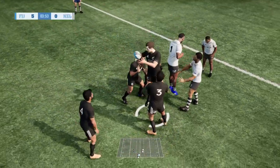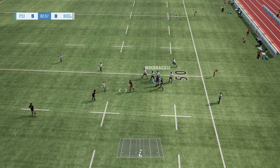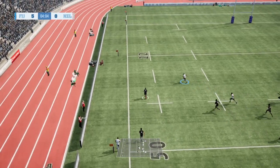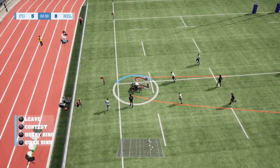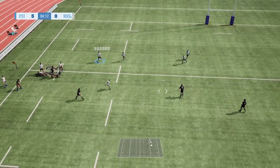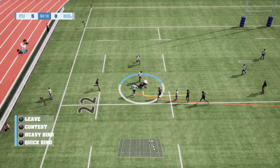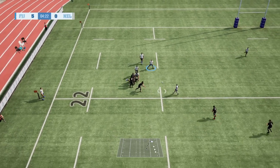The throw well contested. Not his best throw. And they've got it at the back there. Nice short ball. He keeps the ball moving. The halfback brings it up to halfway. And that's a good burst. The number seven shakes him up in that tackle. The scrum half picks it up. Back inside. Gives it short. Breaks free in that tackle. The second 5/8 says, "Where are you going, son?" Great tackle. They'll want to get some points on the board out of this.